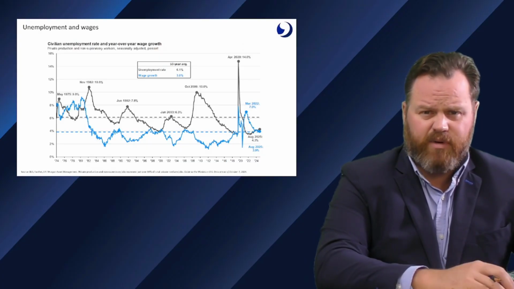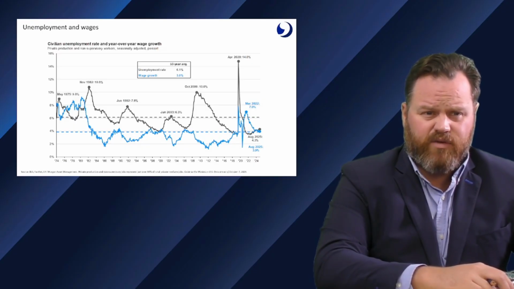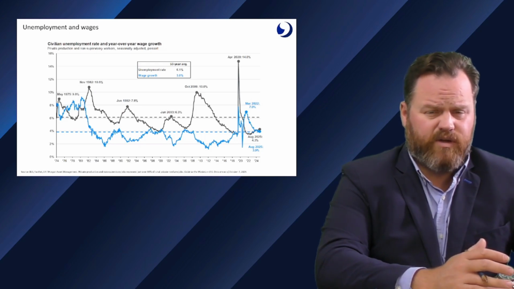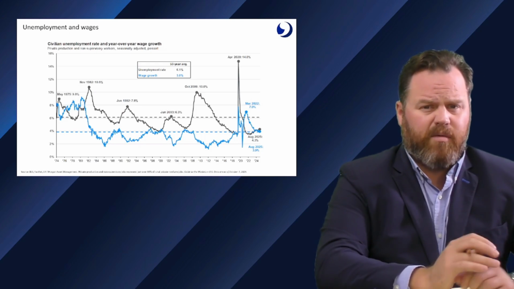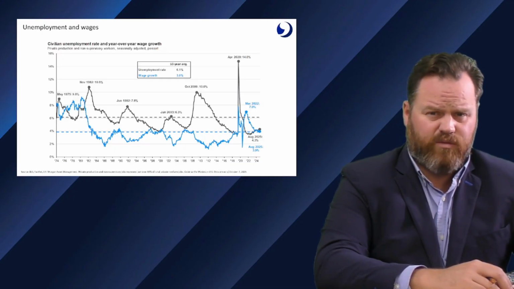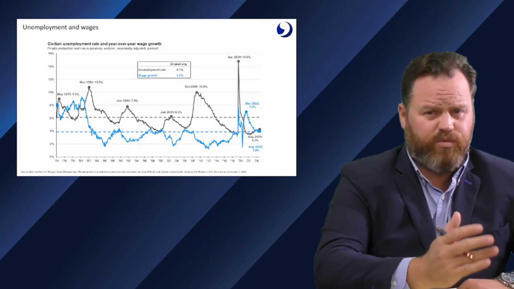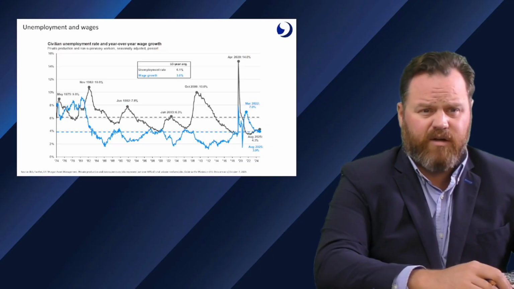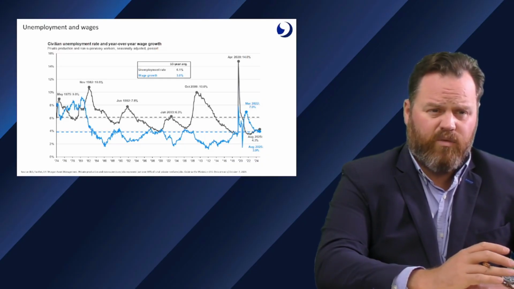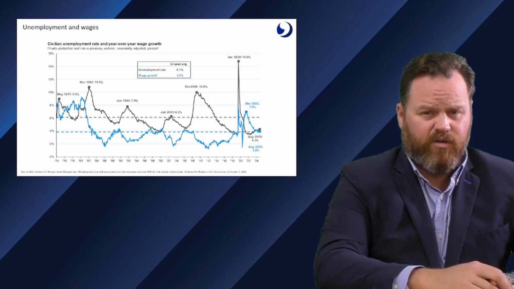Yes, we're reading a lot of headlines about unemployment, about how it's rising. It's rising from near historic lows of like 3.7, 3.8%. So yes, it's going up. There is some softening in the labor market. And you can really see the softening in the wage growth. Wages in 2022 were 7% wage growth. That's a lot. If that continued, that was going to spur wage push inflation and cause all sorts of issues. That's come down to 3.9%, which remember, long-term average is 3.8. So wage growth is basically back down to long-term averages, and unemployment is near all-time lows.